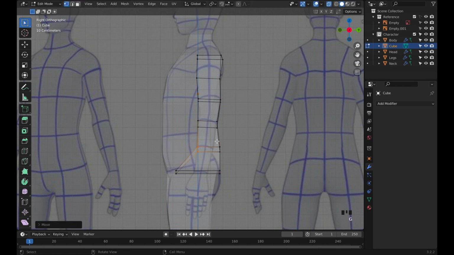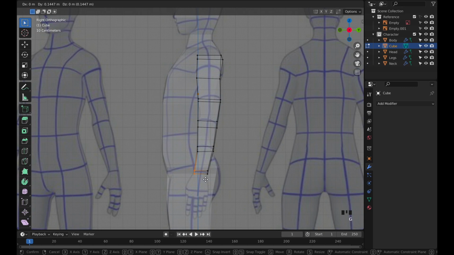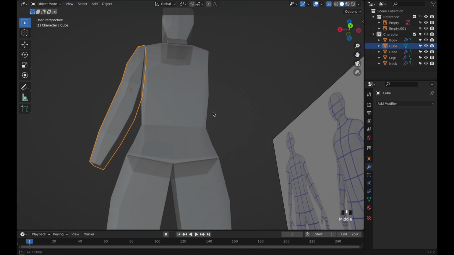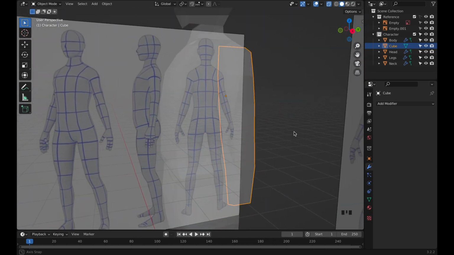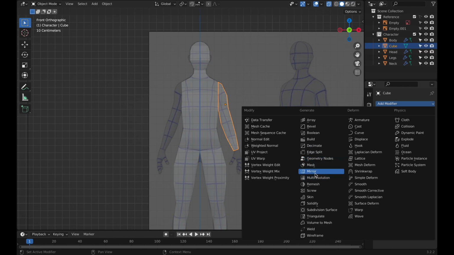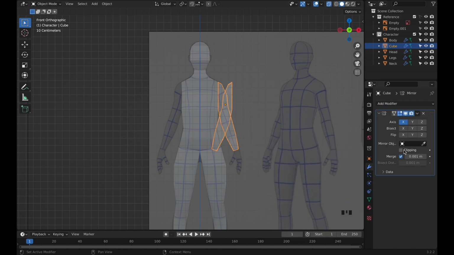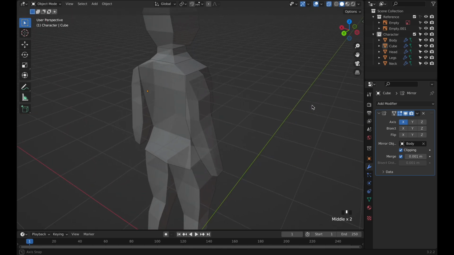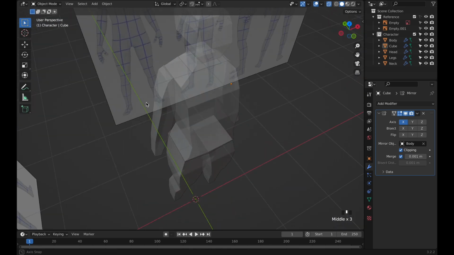Select him like that, like this, like that, and now we tab out, and this is what we got so far. A little arm action right here. Now you can go ahead and make that more detailed if you want to, but the concept's there. We just mirror this, and actually I'm on the body. Keep clicking on there. Okay, so now check it out. We got arms, and look at that.